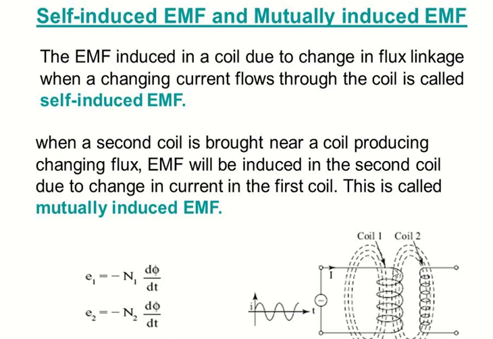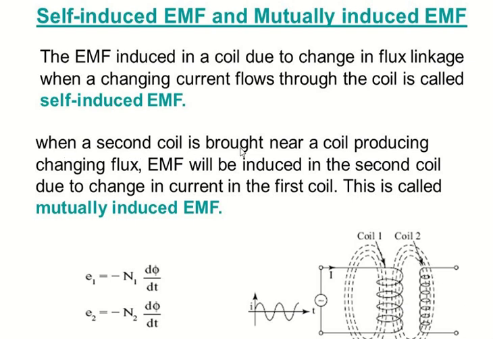There will be a flux linkage in this coil. As a result, an EMF is induced, and that EMF is known as self-induced EMF. So, the EMF induced in the first coil due to the current in the first coil is known as self-induced EMF. And in the second coil also there will be a flux linkage due to this current I. As a result, an EMF is induced in this coil also, and that EMF is known as mutually induced EMF.